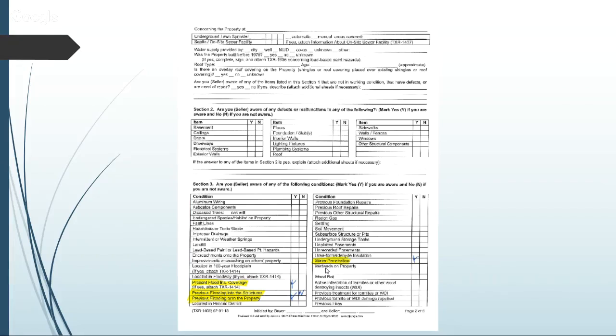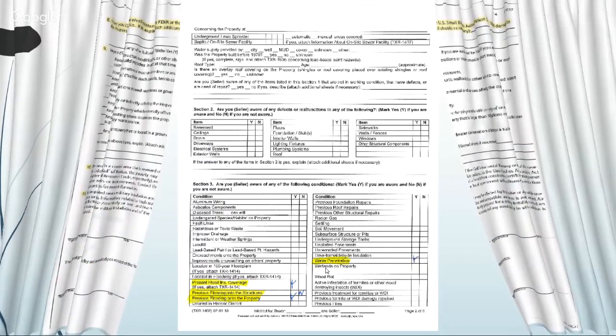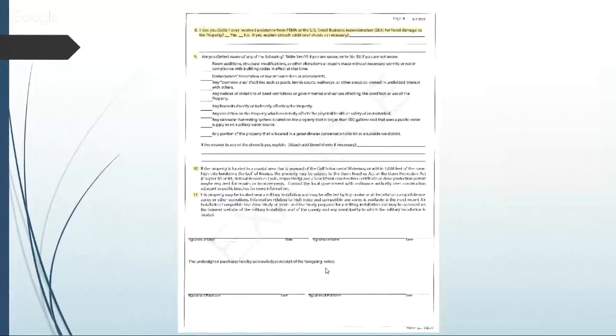Go back here. So, hang on. Let me read it a little better. So here's what the model looks like. It says, are you, seller, aware of any of the following conditions? Yes, if you're aware. Check wholly or partly as applicable, so there are subparts. Write no if you're not aware. So it's asking your awareness, and if you're not aware, you can answer no. If you are aware, you answer yes.